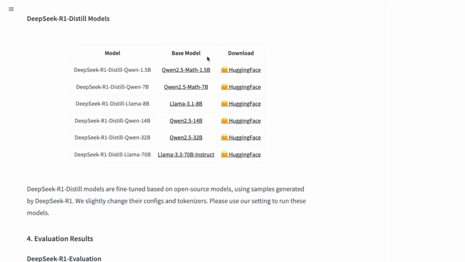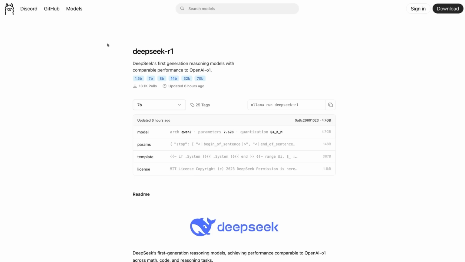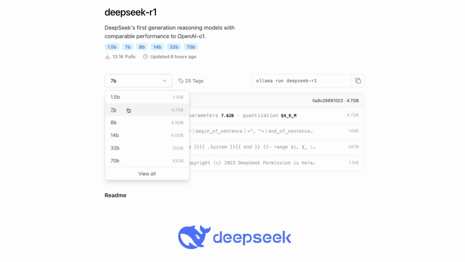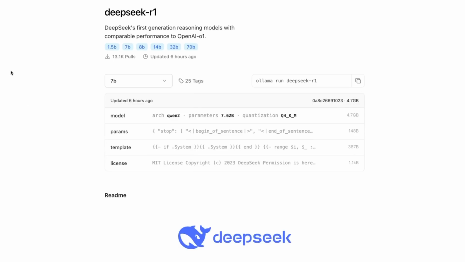So these are both the fine tunes of the Qwen-based models and some of the Llama models, including the Llama 3.3 instruct in there. Now, if you want to run it locally on your machine with a quantized version, you can also do that. So you can see here that the 1.5 right up to the 70B is available now in Ollama. So you can just come along and install it here. You can see the different sizes, everything from 1.1 gig right up to 43 gig for the 70B in there. You can also run the 1.5 and 7 quite easily in Colab. So let's have a look at that.